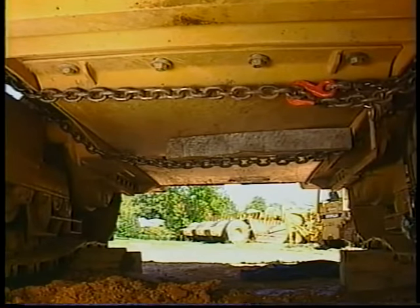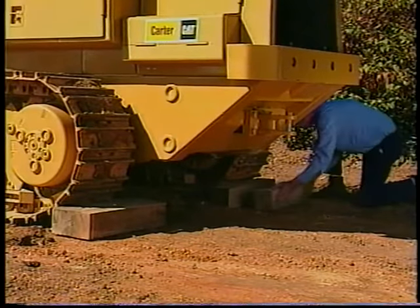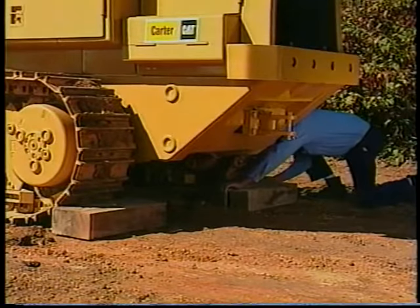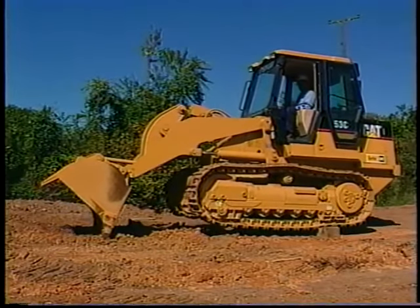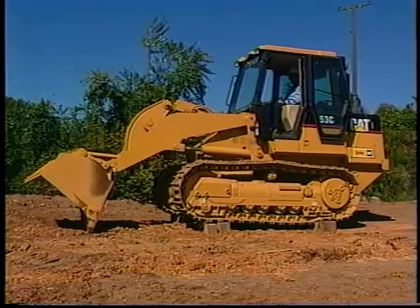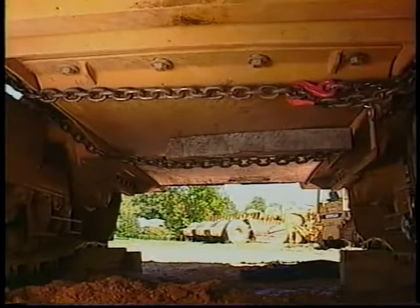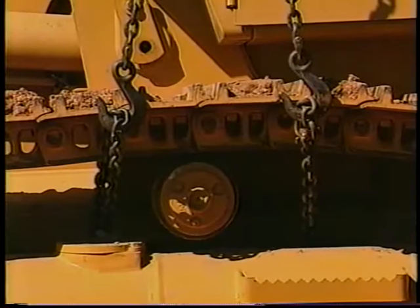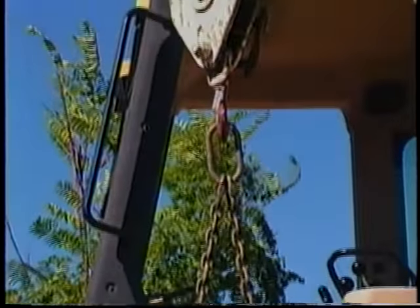When using a belly pan that is not hinged, you'll have to hook two chains to the track on one side of the tractor. For this demonstration, it's necessary to create room under the machine for the work to be done. To lift the machine, two blocks are placed directly behind the tracks on both sides of the rear of the machine, then the machine is backed onto the blocks. Using the machine's hydraulics, lift the front and place two blocks under the front of each track. With the blocks in place, lower the machine onto the front blocks and begin the procedure. Separate the chains so that one runs under the front of the pan and the other runs under the rear of the pan.